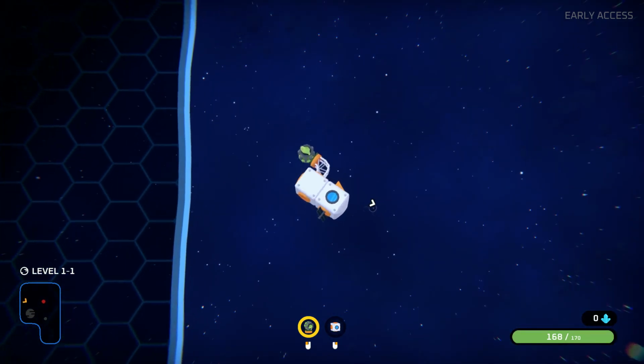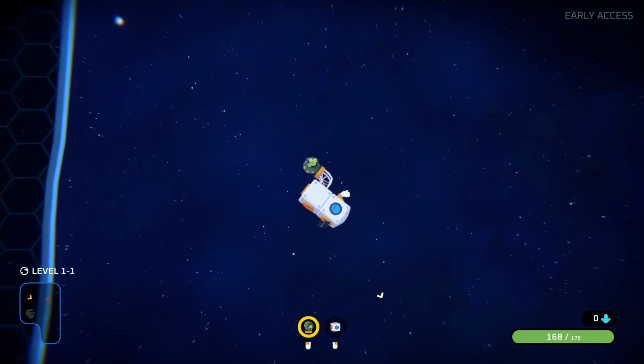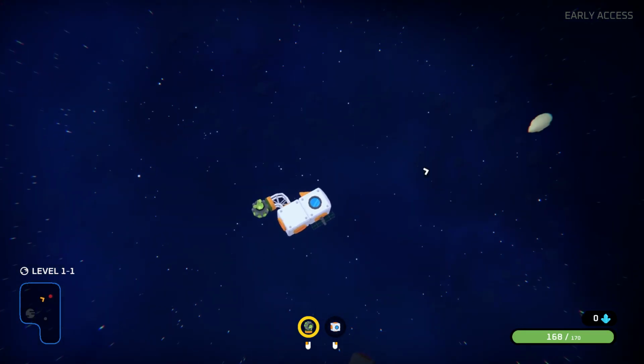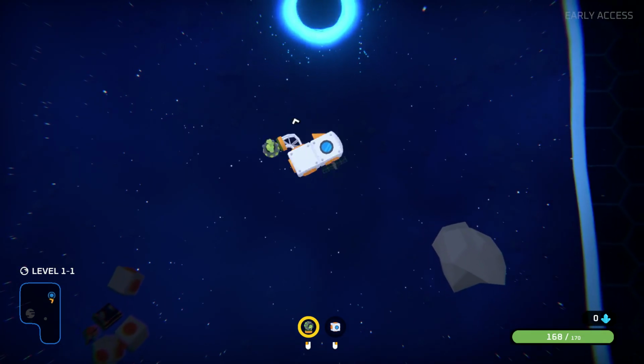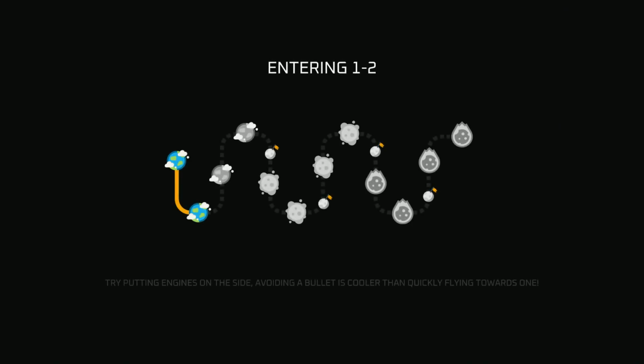It definitely changes how your ship behaves, because my ship's definitely behaving differently to what it did before. I can't speak. English is hard. F warp. Okay, well, I guess we're done with this area, so we can warp to a different area now. Oh, I gotta hold F. Sweet. I like that warp animation.